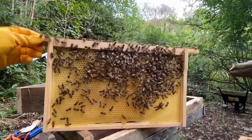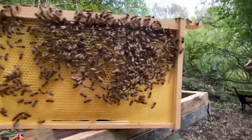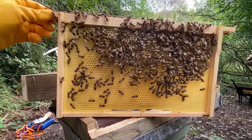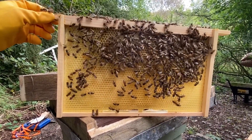This is the frame that was closest into the nest. It's already been drawn out and there are eggs in there. Queen's there doing the business, putting in eggs — this is what I wanted. I wanted them to have a frame with no cells occupied at all which she could just lay up full of eggs and get a lot of brood.